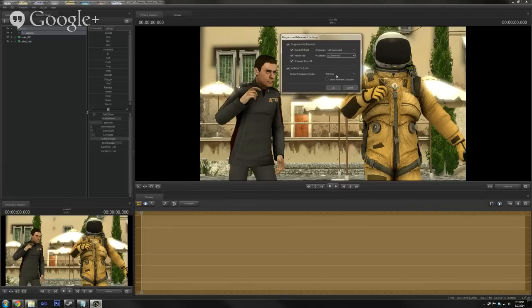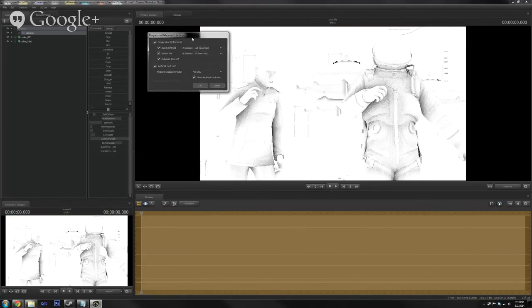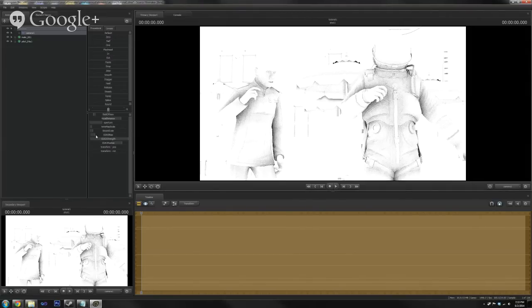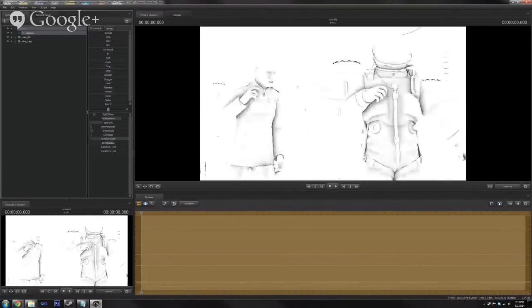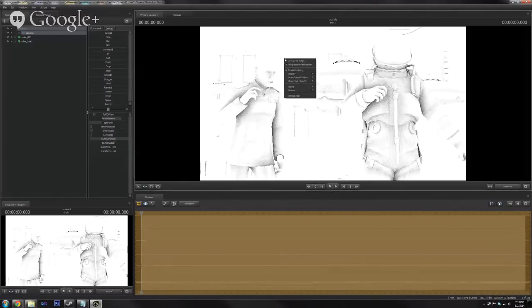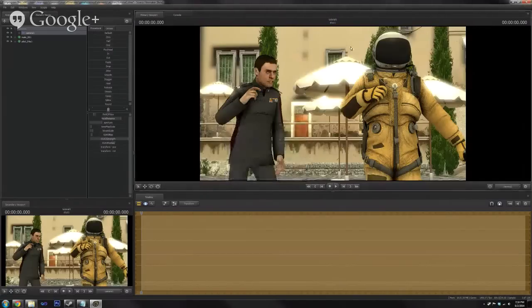Let's say if you really wanted to tweak the ambient occlusion, then what you're going to want to do is select Show Ambient Occlusion, and what that will do is basically turn your entire scene white. All the materials change to white except for the AO. You can actually manipulate the entire scene just doing this, and I've seen people render entire videos like this as an art style. That was really popular when Source Filmmaker came out. And you could see how ambient occlusion works a little bit more this way. So go back to the render settings and Show Ambient Occlusion, and that turns it off.